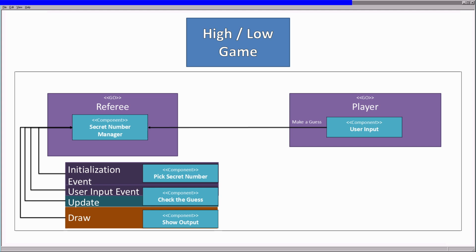We notice that the components pick secret number, check guess, and show output are all behaviors related to the secret number data. This information was randomly picked and then checked against the player's guess. More to the point, those separate behaviors relate to the game loop pattern steps: events, update, and draw. While we may keep them as separate actions, it makes more sense to group them into a single component where we organize the separate actions into the events, update, and draw steps within one component. This simplifies the overall design as now we have fewer components to worry about.